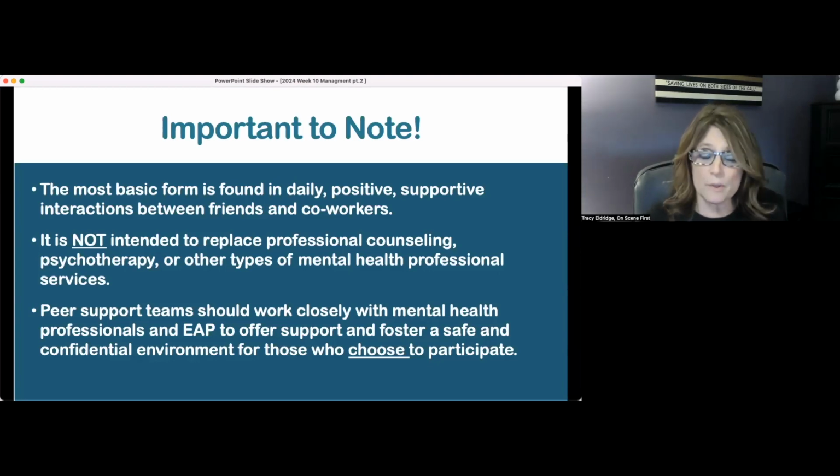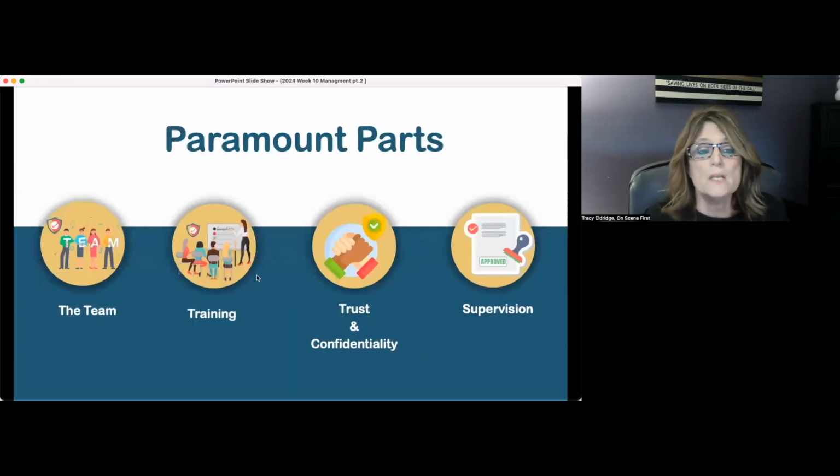We can't make them participate in programs such as peer support. But if we encourage all and we make it a safe environment and we pick the right people to be involved and do the right things, I think you'll find that most people will participate. And just because someone doesn't want to participate doesn't mean that there is a problem with them. It's just some personalities don't engage in things like that. So don't take it personally and don't take offense to that. It's just some cultures and natures and personalities, they just don't share. And that's okay too.